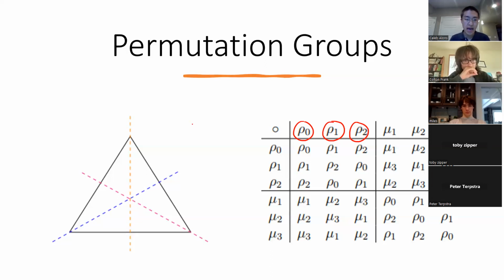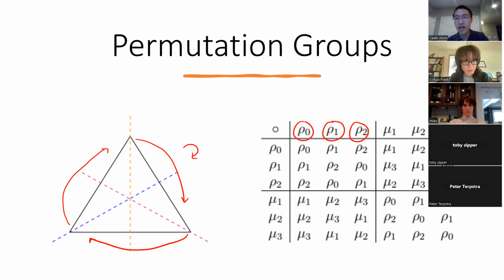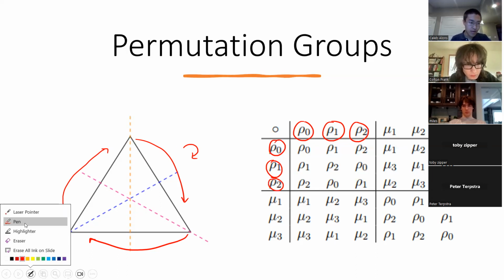And then rho 1 is I'm going to rotate the triangle clockwise just once. So that's going to bring this down to here, this over to here, and this up to here. And it'll look the same, but I will technically have rotated it once. And so then intuitively, rho 2 is going to just be doing 2 total rotations. So that's what these elements are. These are describing rotations of this triangle. And then the other elements are reflections really about the lines of symmetry here.